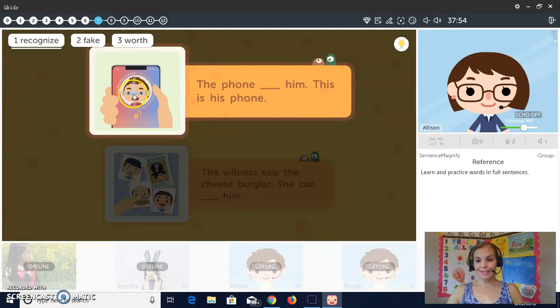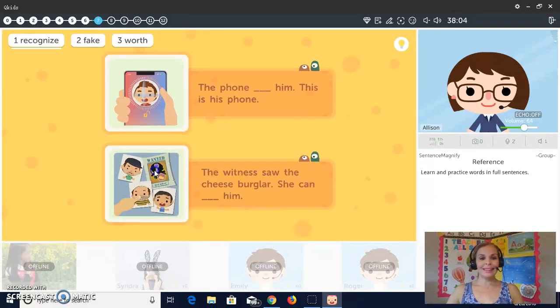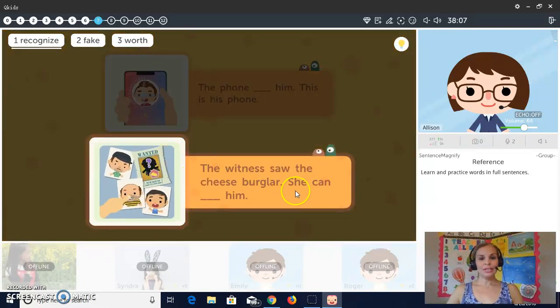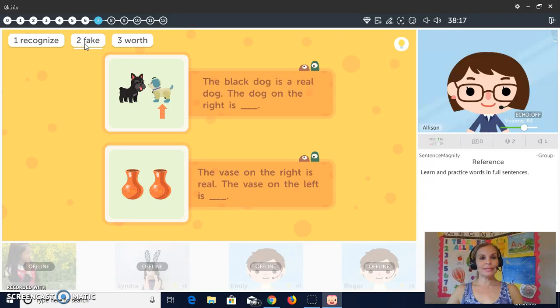If they struggle with this, I go ahead and give them the answer because they just learned the word and it is hard. You could imagine learning a new language and learning the word recognize. And then, so she can recognize him. A lot of it's about using those correct verb tenses as well. The same thing with this. You just fill in the blank.